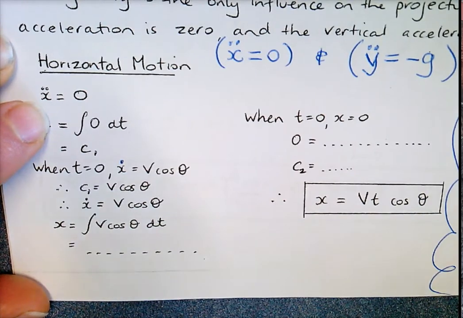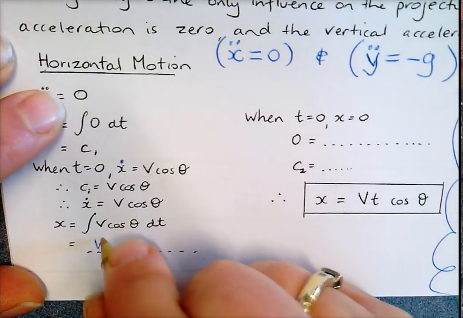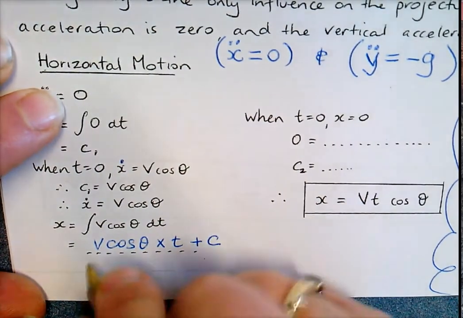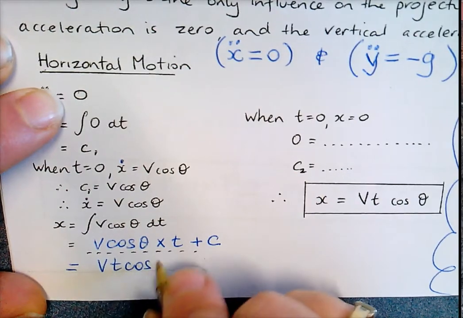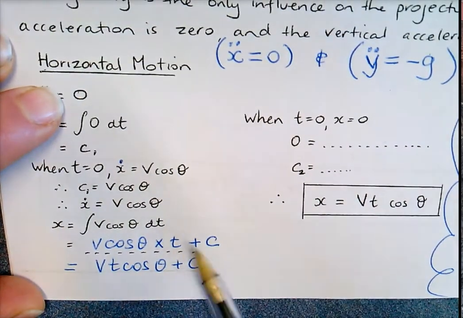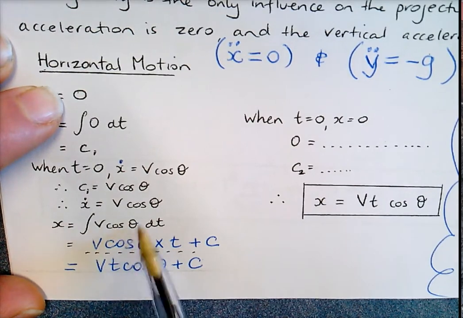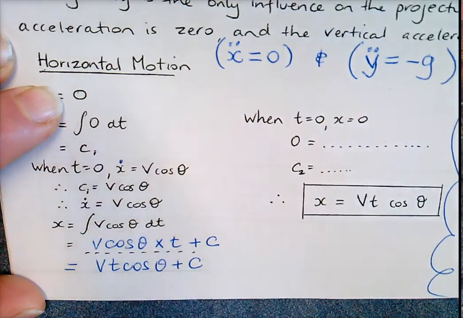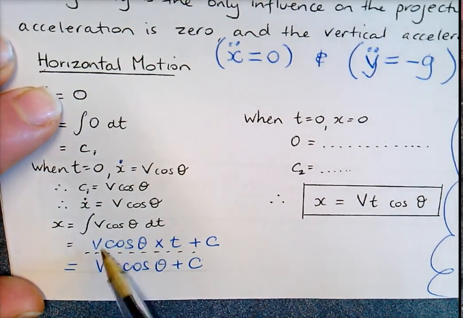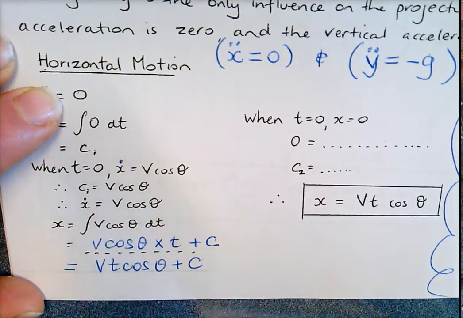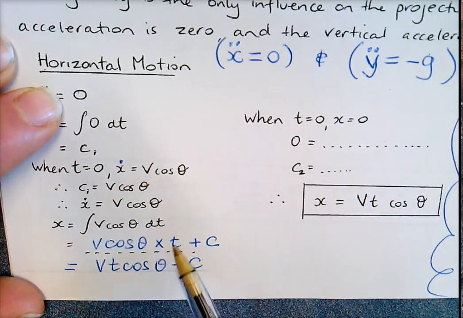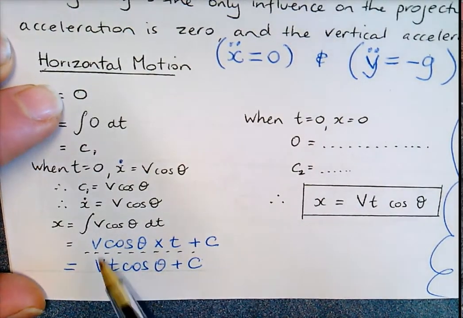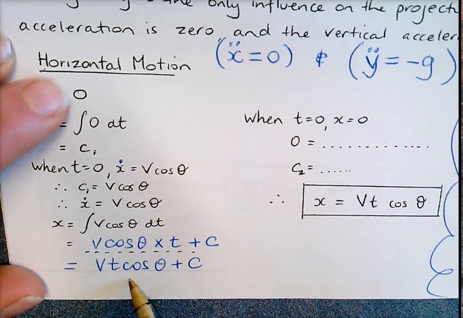That's just a constant. It's v cos theta times t plus c, or vt cos theta plus c. So girls, the reason I put times t here is v cos theta is just a constant. It will be just a number, because cos of the angle is just a number, velocity is just a number. So when you integrate that, you get whatever that is with the t thrown on the end. But if you put the t next to the theta, it's going to look like cos of theta t, which it's not. So it's v cos theta times t. Write it as vt cos theta.